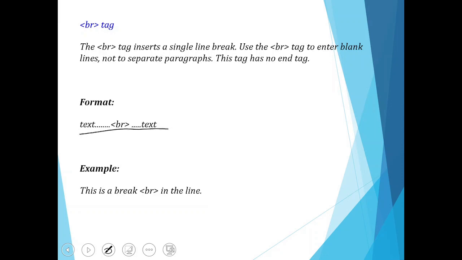I am continuously writing some text, and in between I have put BR and then written "in the line". So the output on my browser page will be: first line, "This is a break", and second line, "in the line". They will come up in two different lines. That is the use of the BR tag.